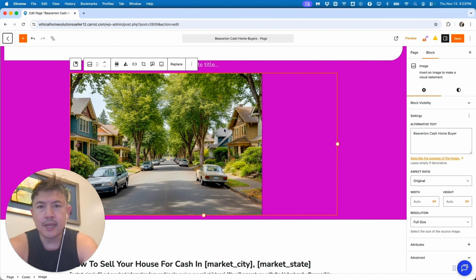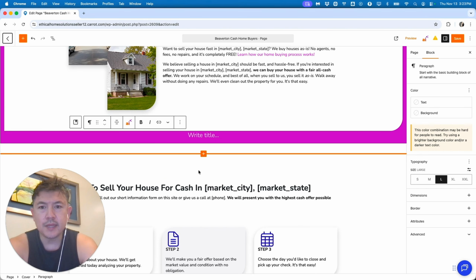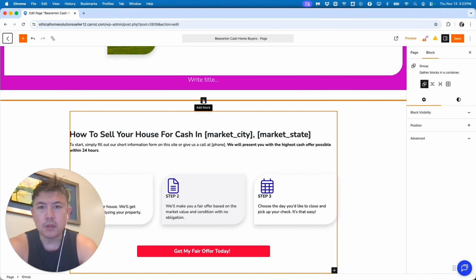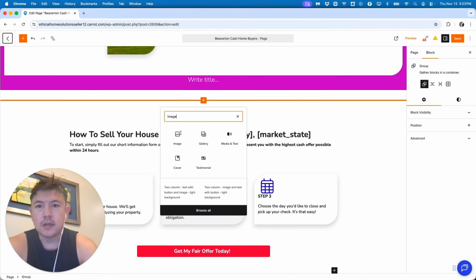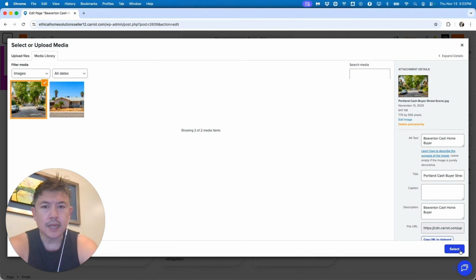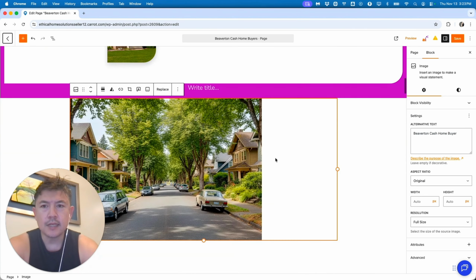So I'm going to go ahead and just click on it, and then I'm going to click on these three dots, and then I'm going to delete that image. And what I would rather do is just click right here in between these two containers, and you're going to see this little orange line pop up, and then click on plus to add a block, and I'm going to click on image, do the same thing, choose image. I'm going to grab one from my image library and then select. Okay, so for me, that looks a little better, because it's not jumping into this container right here. It has its own little section here.